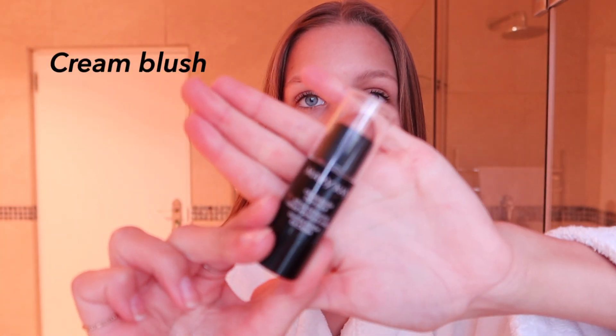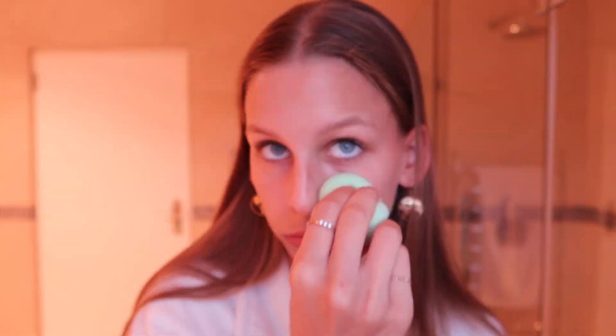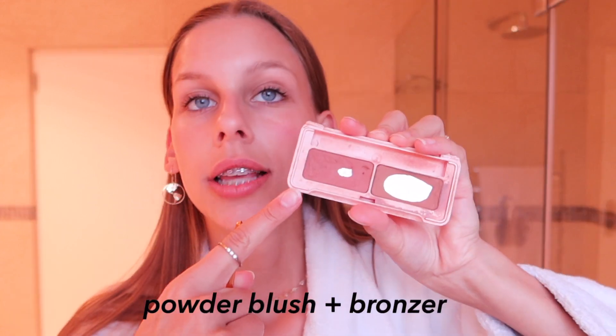Next I am going to be using the Mary Kay Cream Blush Duo Stick. This is the closest product I can find to the Ellie Thume — I will link it down below. It's split into two sides: I use a little bit of the red side and blend up for a sunburn look using my beauty blender. Then I use the other more glittery side as highlighter. Now I'm going in with some powder blush and bronzer — also from Mary Kay. Putting on cream and powder blush just makes it more fun.